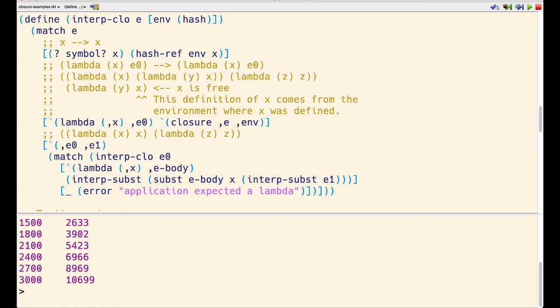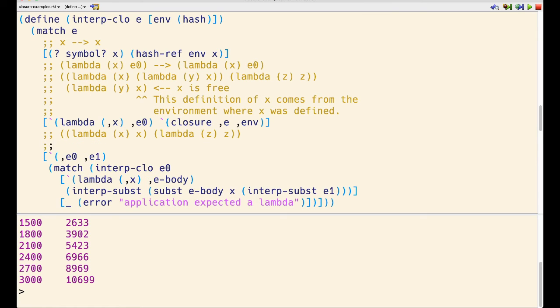Because if I have something like a term x y, and my current environment says x maps to some closure, and y maps to some other closure, well, I need to look up e0 or x from this current environment right here. And I can do that by just passing in e and v to interp clo.